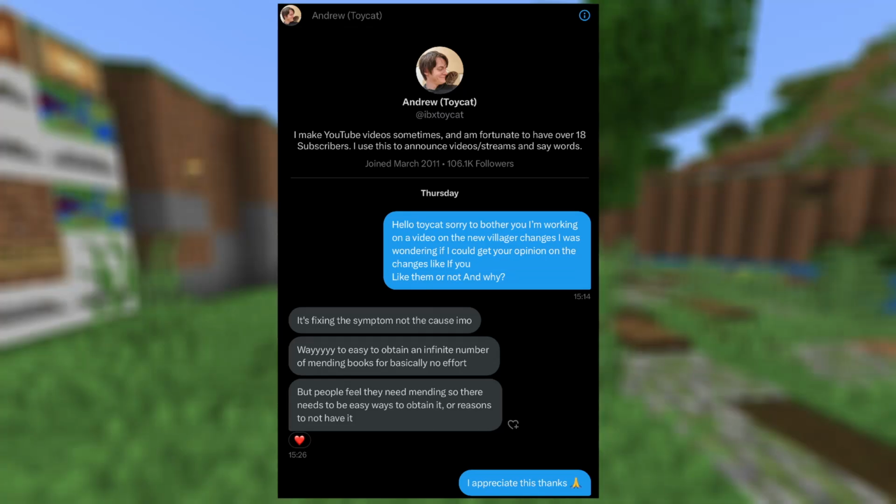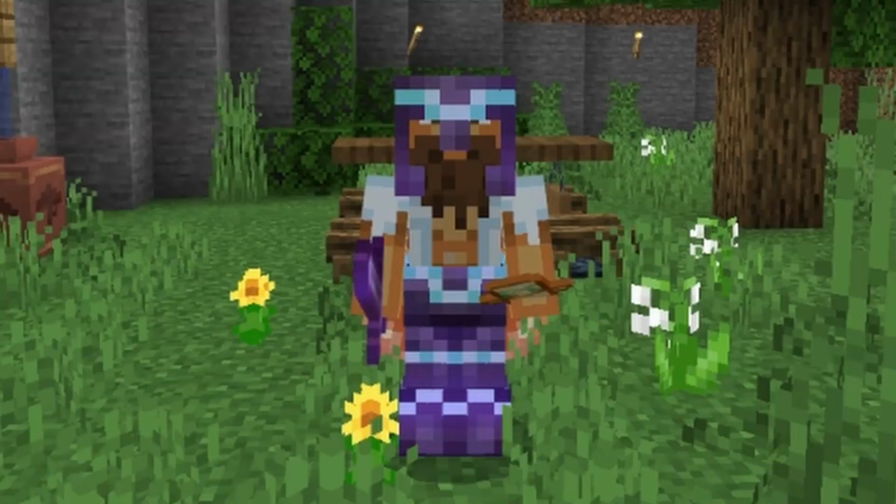As I said, I messaged Toycat over on Twitter, and basically I said, hello Toycat, sorry to bother you. I'm working on a video on the new villager changes. I was wondering if I could get your opinion on the changes, like if you like them or not and why. So he didn't exactly go into whether he likes them or not, but he did say this: it's fixing the symptom, not the cause, in my opinion. Way too easy to obtain an infinite number of mending books for basically no effort, but people feel they need mending, so there needs to be easy ways to obtain it or reasons to not have it. And that's simply all that he said, although it is quite valuable information, I would say.